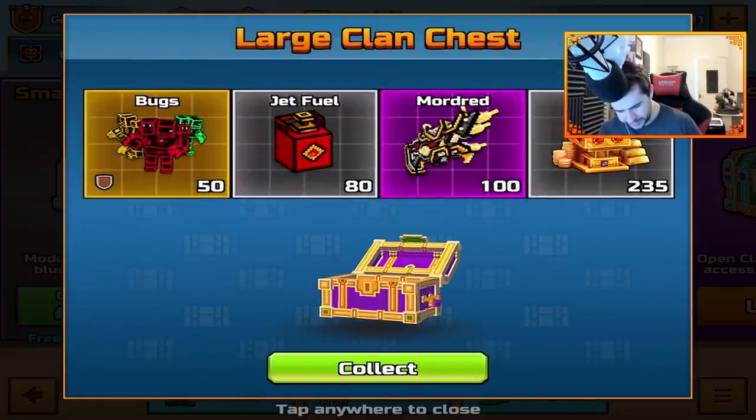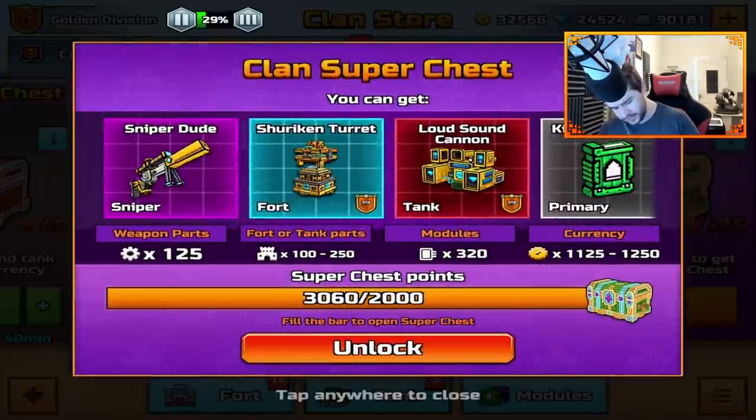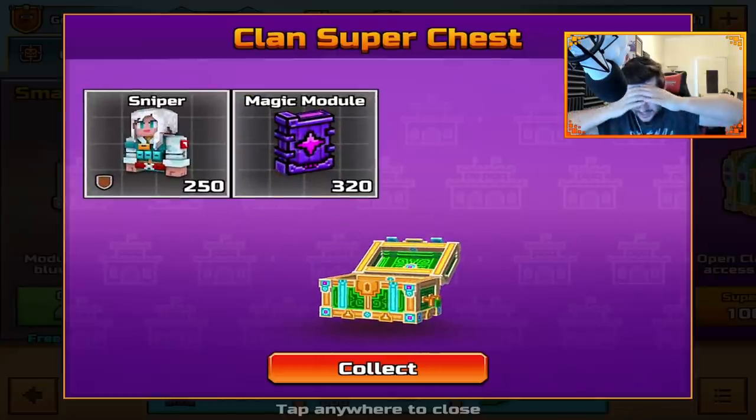Oh, did I just waste that? I think I just wasted that. I was not meant to open it. I was meant to open the super chest. Darn it, man. I just wasted it.